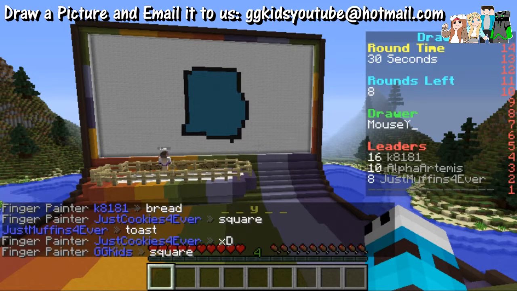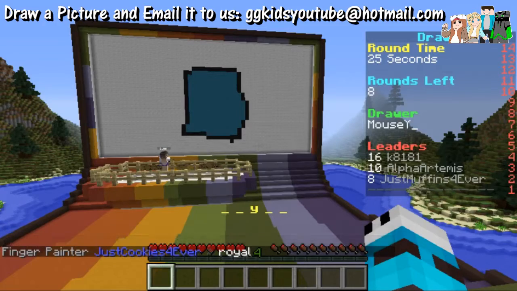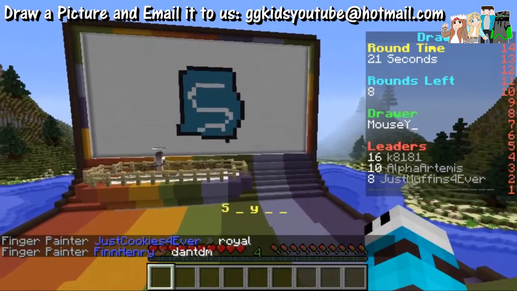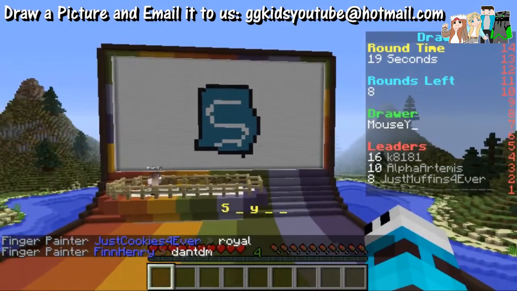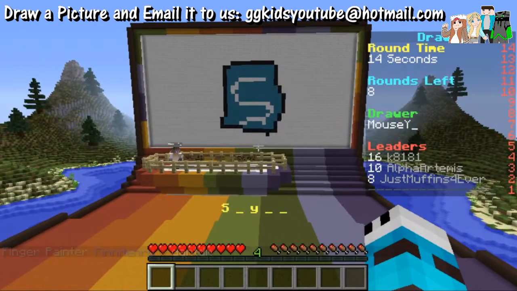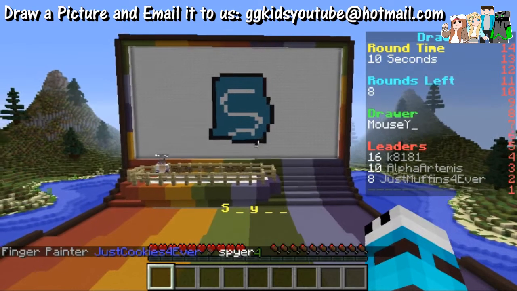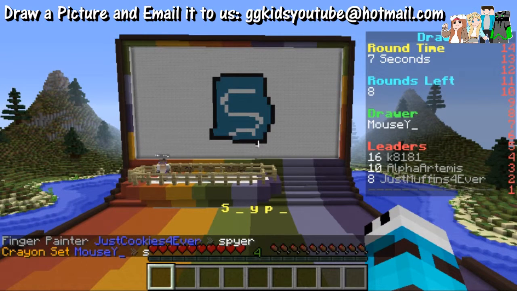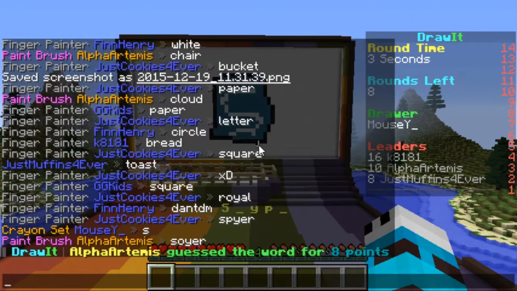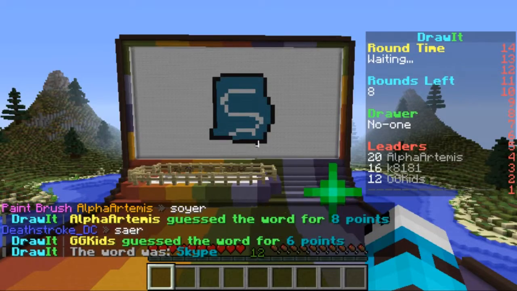What is that? Is it a sweater? No. Oh, good guess. That begins with an S as well. Spies? Super? Skype? No. Skype! Boom! Yay! 6 points! Nice. And we're on the board.